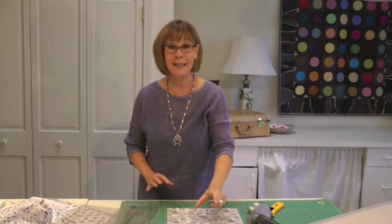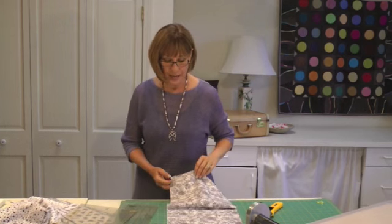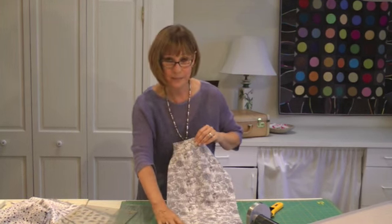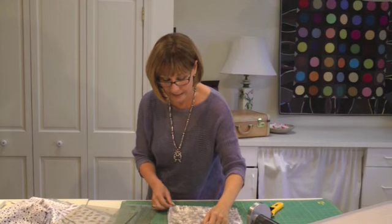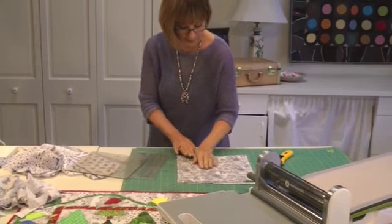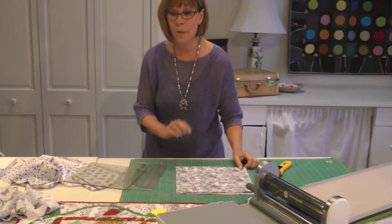If you're doing it the traditional rotary cutting way, let me show you something that might help you not get your strip that goes like that. You know, it happens. What you do is you take your fabric and you fold it in half once, and then you fold it again, and you make sure that the raw edges are away from you and the fold is towards you. There's two ways you can go about doing this.